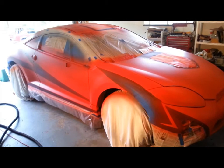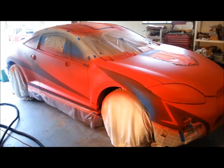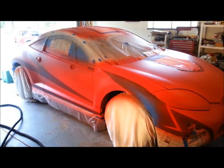All right, well, it's time to do another little short video here. I may put another one or two coats of red on it, but I figured I'd go ahead and shoot the video because when I do figure it's the last coat, I'm going to be peeling tape immediately after that, so y'all won't get to see any of the last little bit of red with all the tape on it. So we'll do a quick walk around.